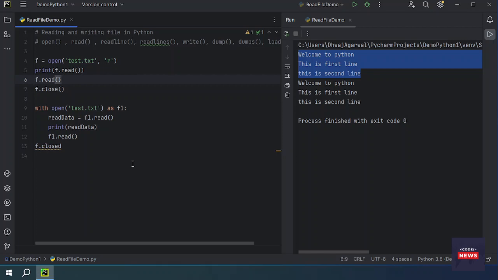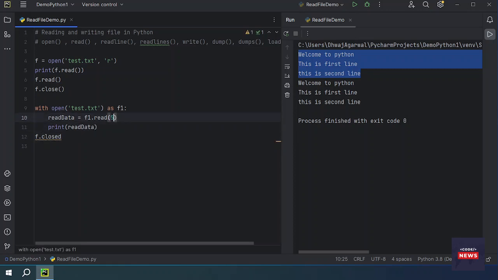If you want to print the file's content with a specific number of characters, you can do this as well. How to do it? Let's say I want to read only 5 characters from the file.